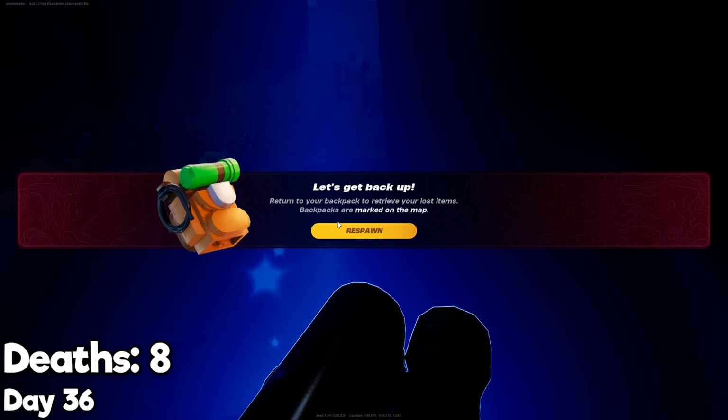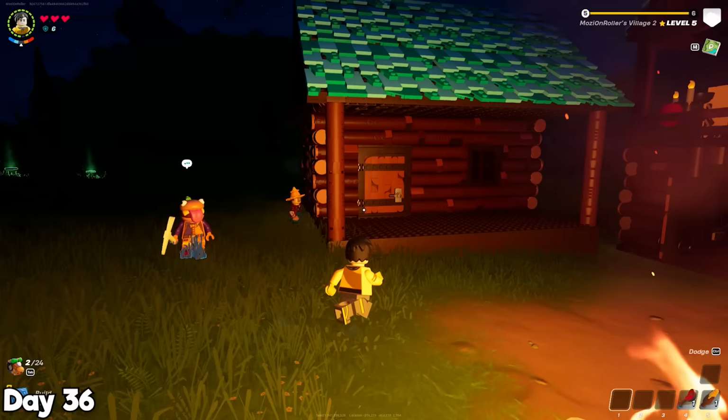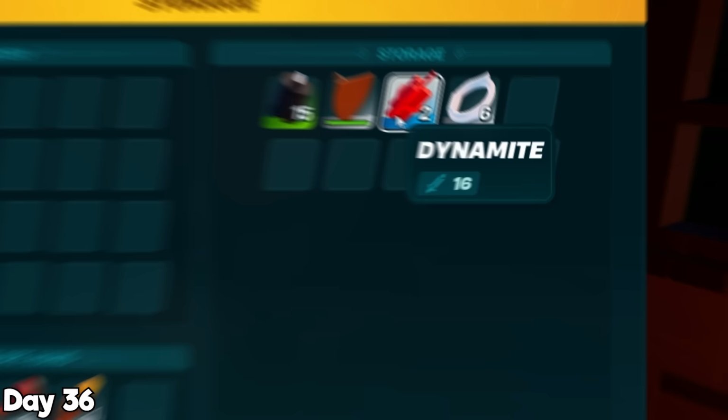His poison breath killed me. At least we can make a new sword before we go collect our stuff. I'm pretty sure we're closing in on 10 deaths now. We've got a new sword for us and a new sword for Beef Boss. We do actually have a bit of dynamite ourselves, so we should be able to go blow those cacti up.